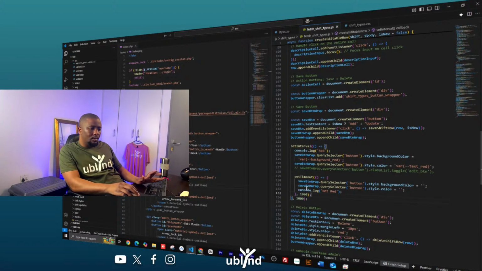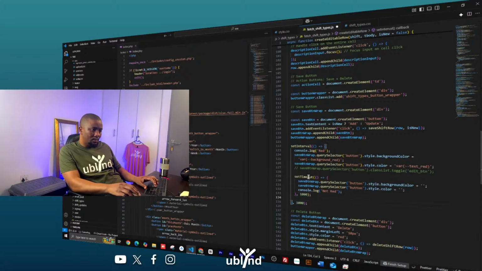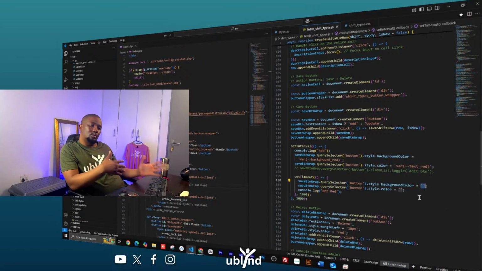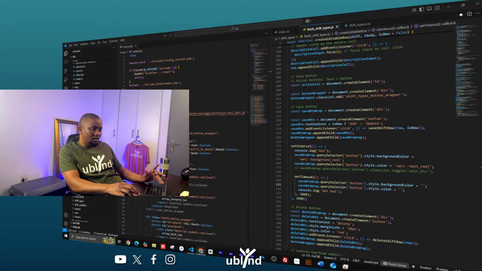Now, this is an interval, so this will happen every second, but inside the interval we have a timeout, meaning after 1 second we will remove the colors, we'll change the styling and change the color basically to the original. So I'm just putting nothing here so that it goes back to whatever it was.